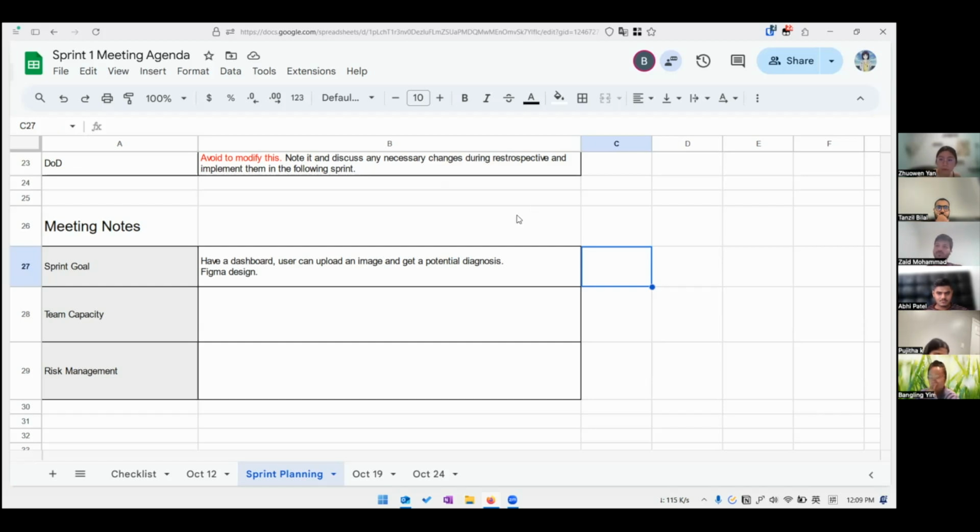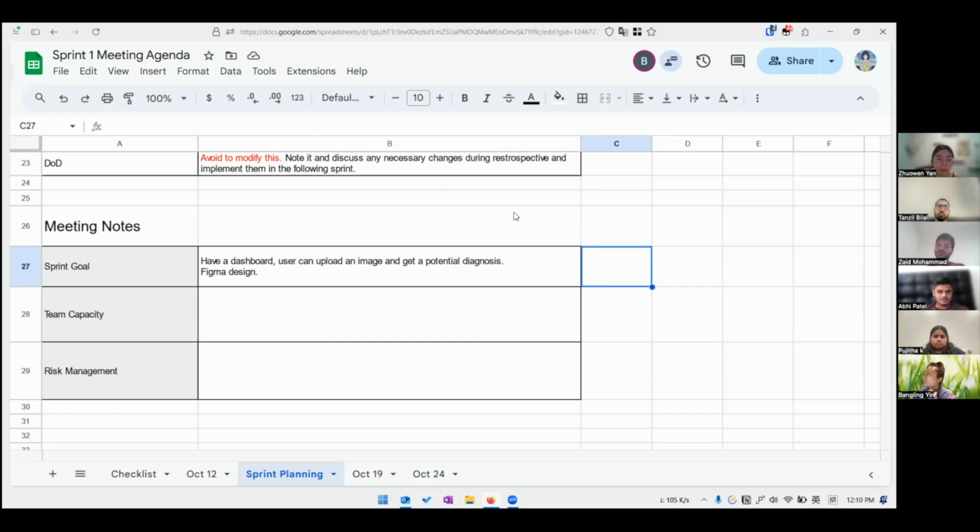Yeah, okay, understand. Because as you know, we all are not that familiar with machine learning and stuff. So I think this sprint will be more of a learning stage for us on how to train models and how to work with a data set, so in this sprint we will take less machine learning work. In the next sprint we can speed up our process as we will get familiar with machine learning and deep learning.